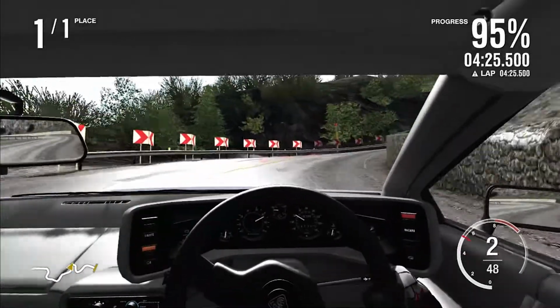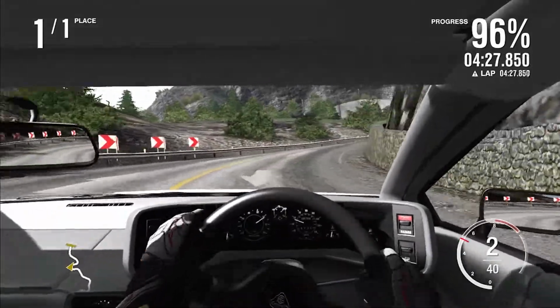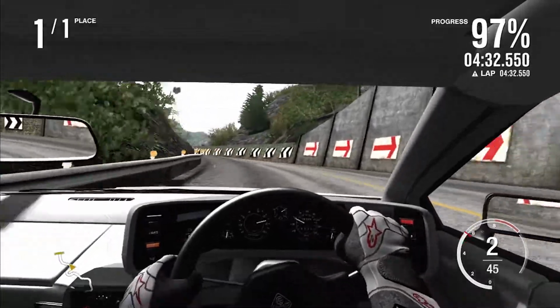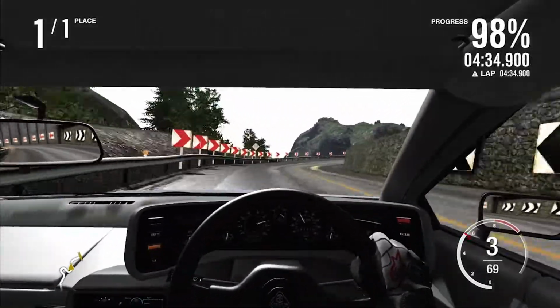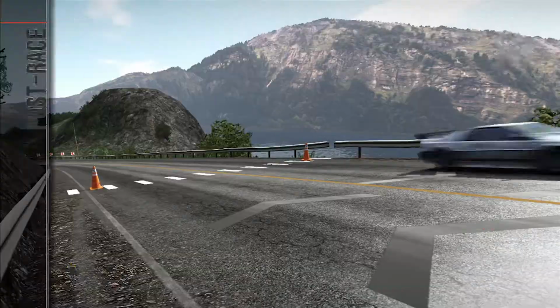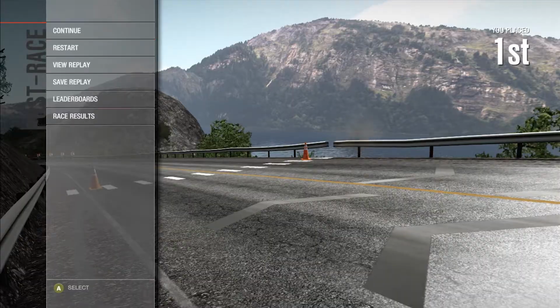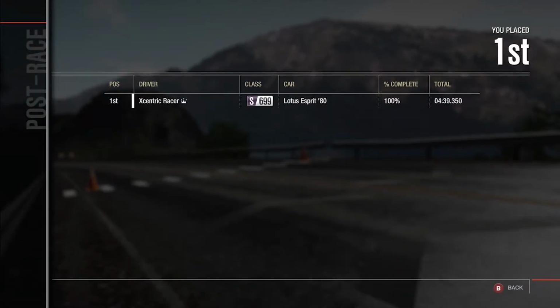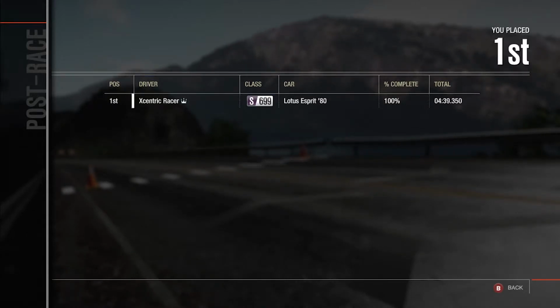Accelerating and whatnot, but it also does not mean it is easy to drive. I've just got to get it through these last couple of corners now. Come on, just one more right-hander to go. A little bit too eager on the power for me, but let's boot it now up towards the line. It is a sub 440 on its first run. That is a 439.350. So already we're looking up towards the upper band.